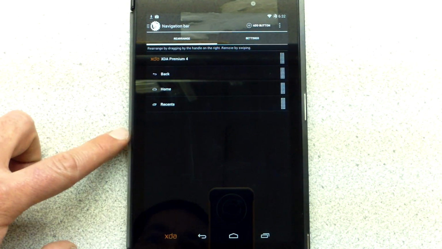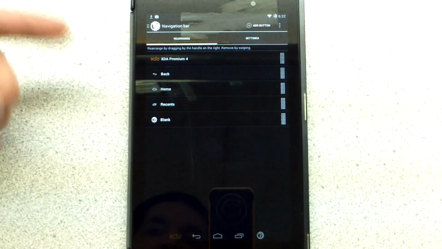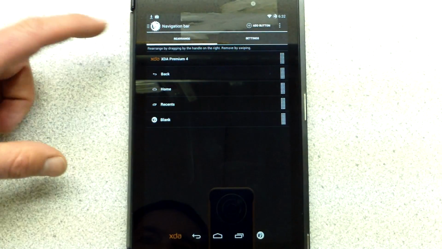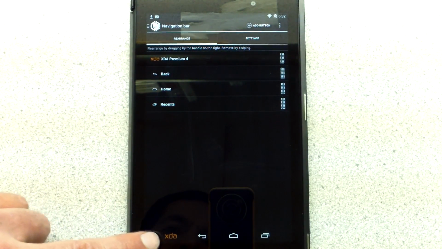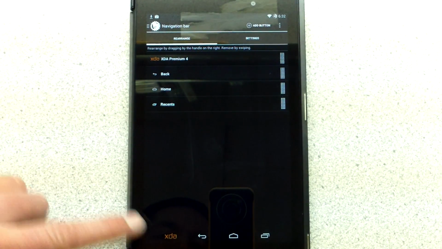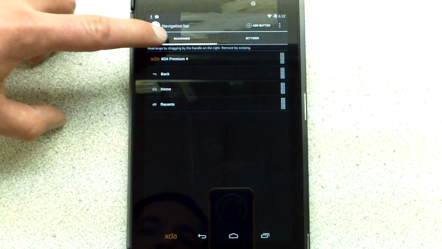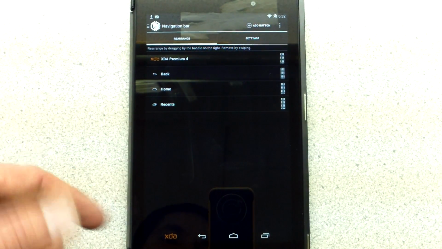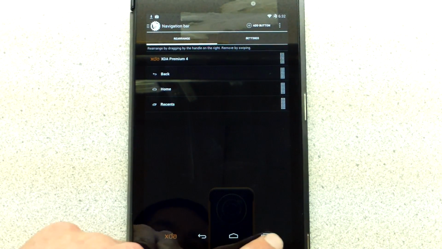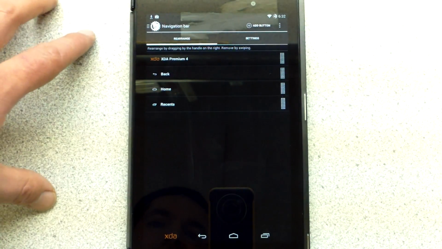We're going to go to the navigation bar. I've added, you can hit the add button here and you can add all kinds of different things that you want, or swipe them away. They come down here into your navigation bar. I like putting XDA down here because it makes it easier for me to click on it whenever I need something. You can also rearrange your buttons. If you have like a Samsung Galaxy or something, usually your back button is over here on the right. If you're used to that, then you can just move that stuff around.